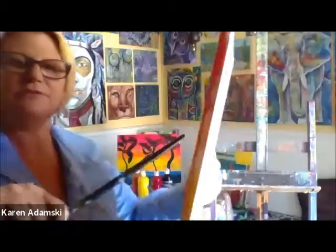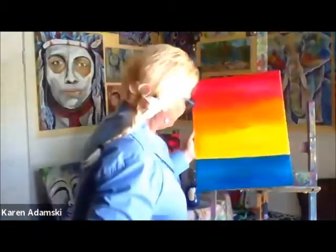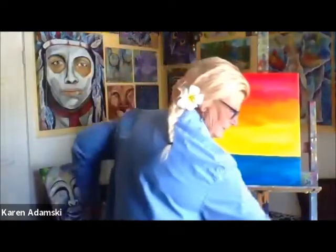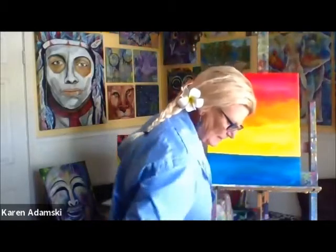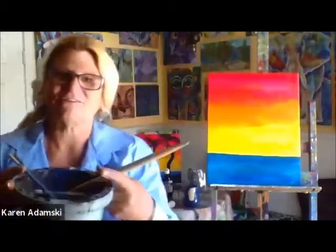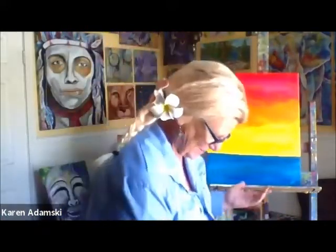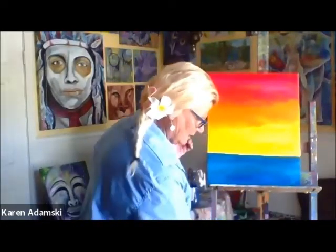I have a little bit of cleaning up to do here on my sign, so I'm going to take note and do that now while my paint is still wet. Sometimes I just like looking at my rinse water. Like sometimes that just makes me happy. Oh, I'm going to spill it, but that just made the most beautiful blue. And that might be all I need in this process, is just to see that pretty blue color in my rinse water. So it's not all about the end result.